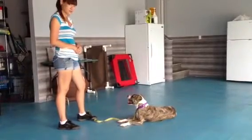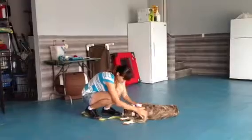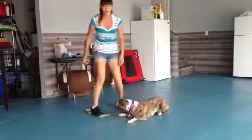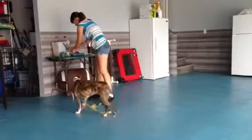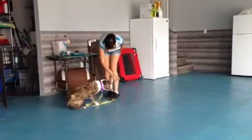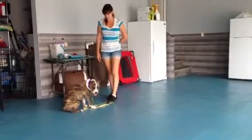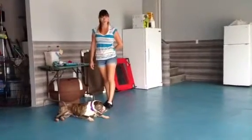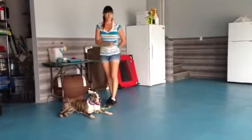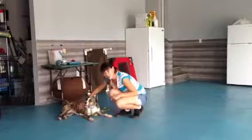Now she's ignoring the treat completely. Good girl, baby. She's very smart and listens very well. We're going to try it again. Sit. Leave it. Leave it. She wanted to go after it. When she starts to make a move, you can correct her — make sure to use your 'ah ah' if she does move, and then your hand signal to leave it. She knows it's there. She's relaxed, ignoring the treat. Good girl, baby — she did really well.